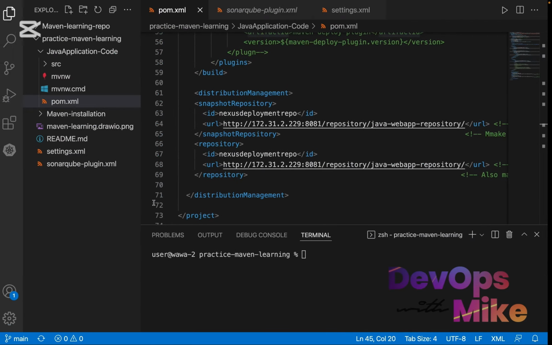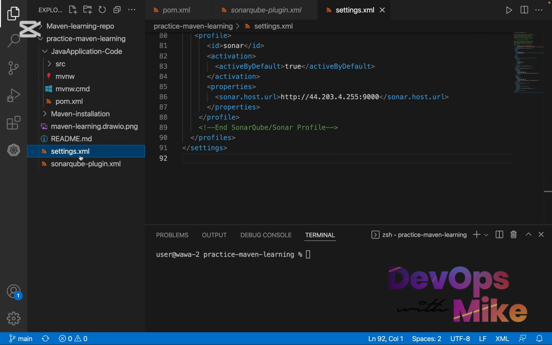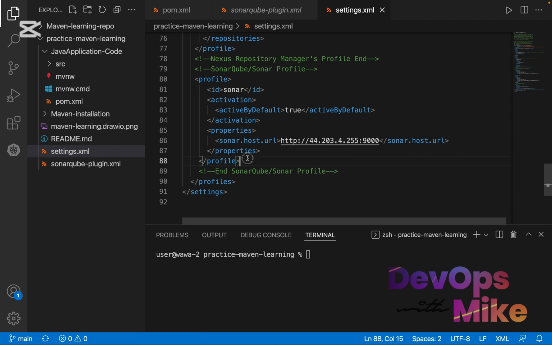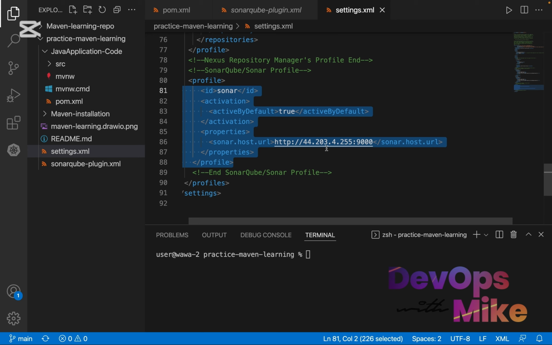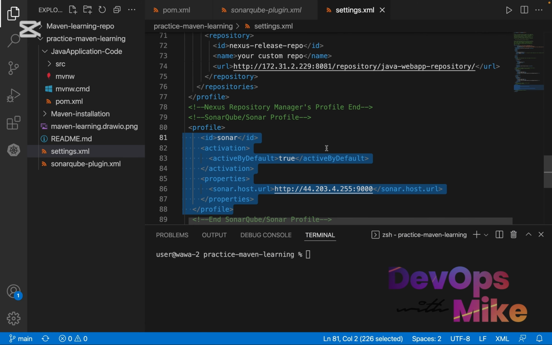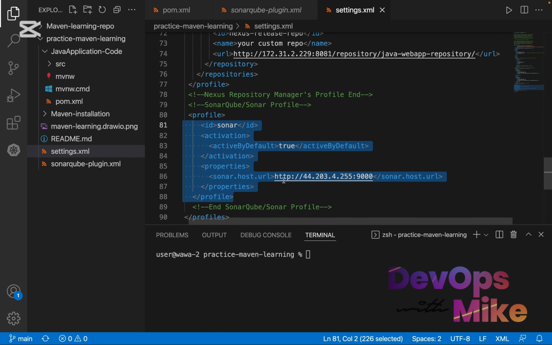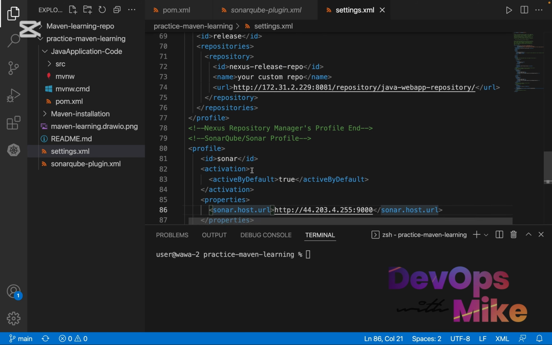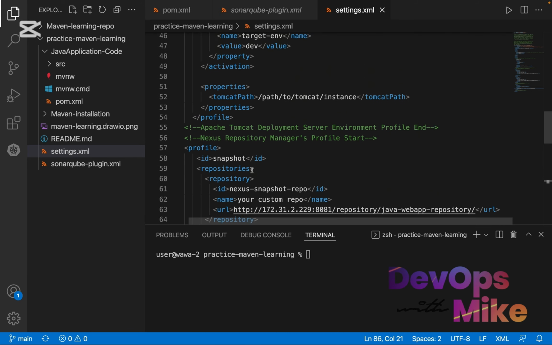Now, if you come back to our project repository, yes, our settings.xml file, and if you come to our settings.xml file, you will see that we have this given configuration here, where we have a configuration to set up the SonarQube host. Basically, you are specifying which server SonarQube runs on. So if you come here, this is where you actually modify the credentials or the settings to match that of your SonarQube server.